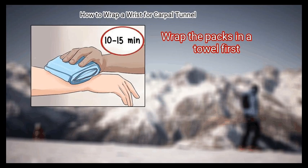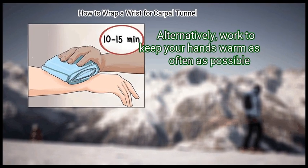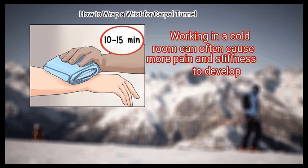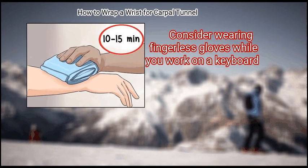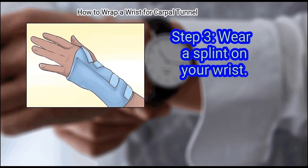Wrap the packs in a towel first. Alternatively, work to keep your hands warm as often as possible. Working in a cold room can often cause more pain and stiffness to develop. Consider wearing fingerless gloves while you work on a keyboard. Step 3. Wear a splint on your wrist.